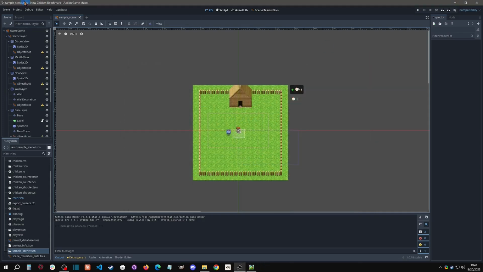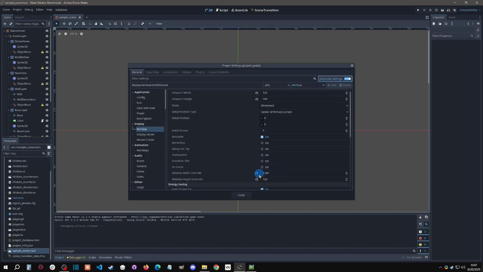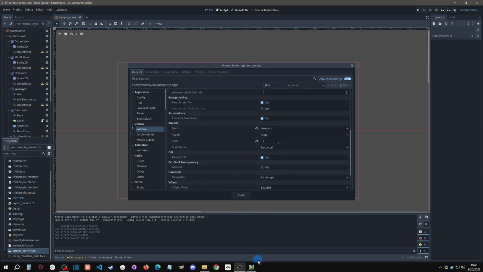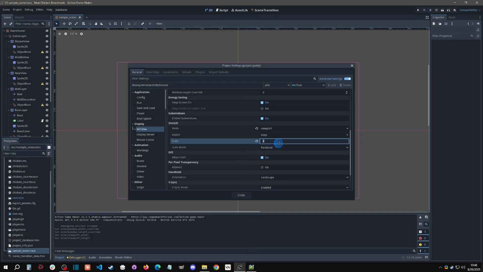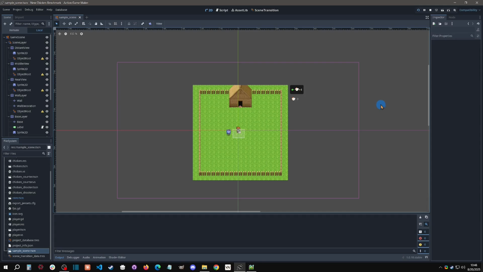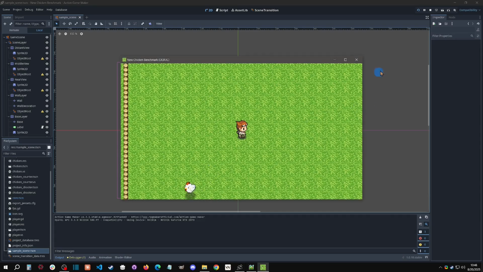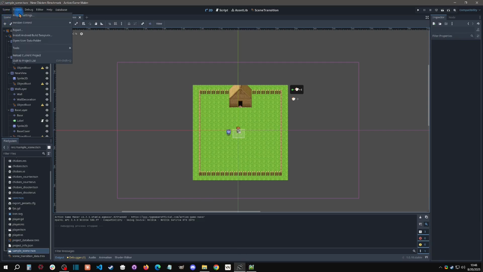Now, this can be another way that you can do the whole window override right here. So for example, I could just turn these off and I could turn this to 1280 by 720. And then we could try to attempt to do the scale right here. However, this is maybe where I was getting confused, where it feels like I can't get the right, it's not the same values or something. And so anyway, if I do a scale of 3, it would be like this. And let's see, the scale right here is 4. So let's do a scale of 4.